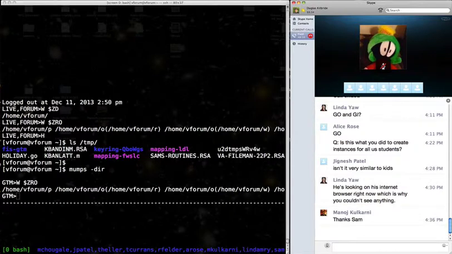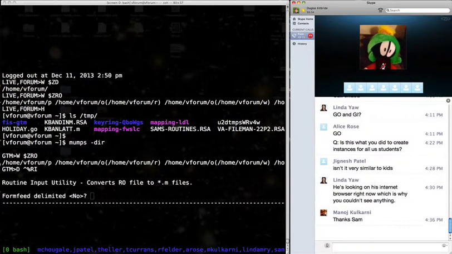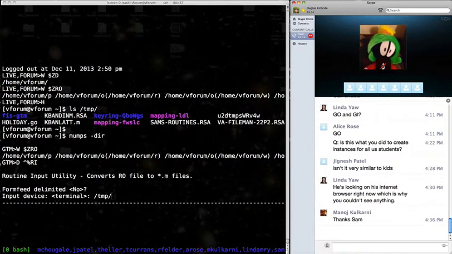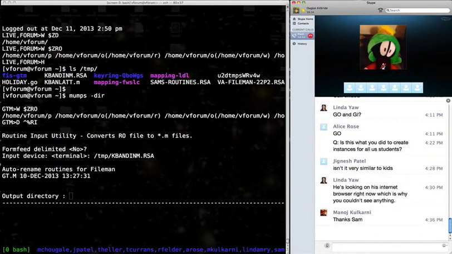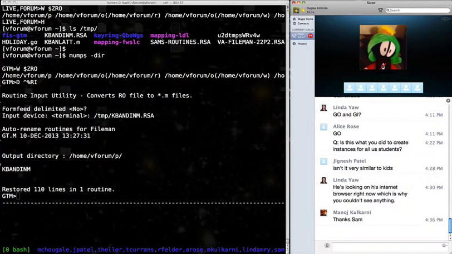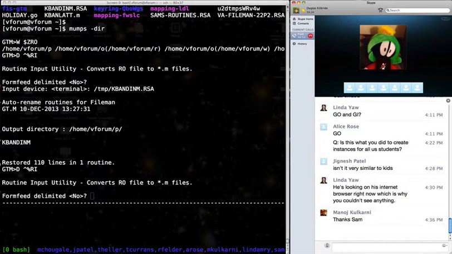All of the files already have correct line endings, so we don't have to worry about that. So %RI, and we're going to put it here with a trailing slash. Done. We're going to do this again for FileMan.